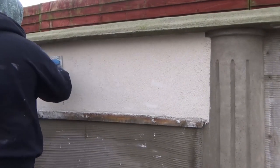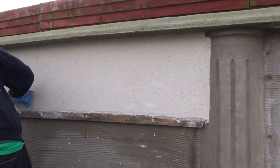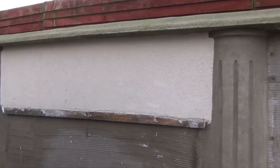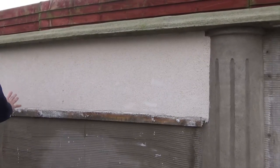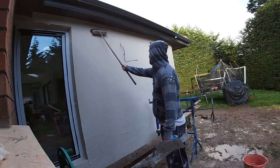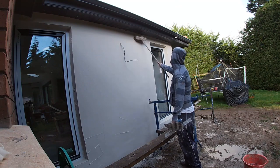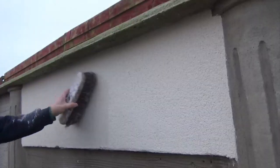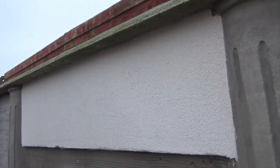You'll see now that I'm going after all the wee smooth bits that are left. The best way to actually catch them is looking left and right and up and down, because the sun will pick up all them wee smooth bits very, very clearly. So you'll know not to leave them, basically. Also, a wee dust down with the brush helps find them, as well as cleaning off the wall and leaving the perfect finish.